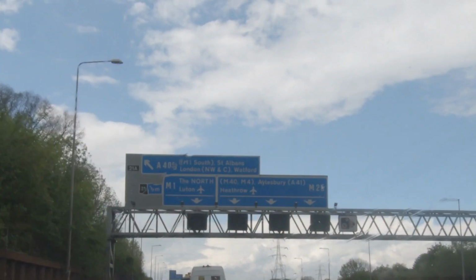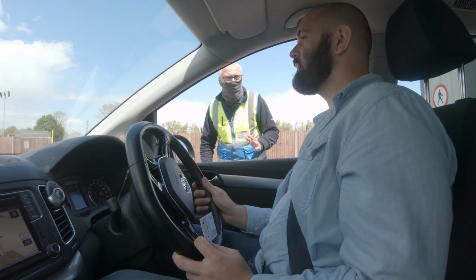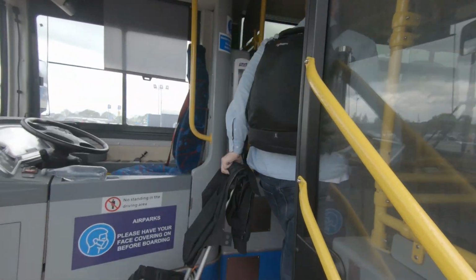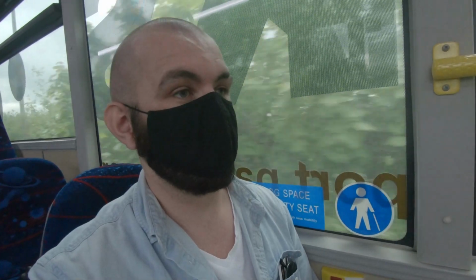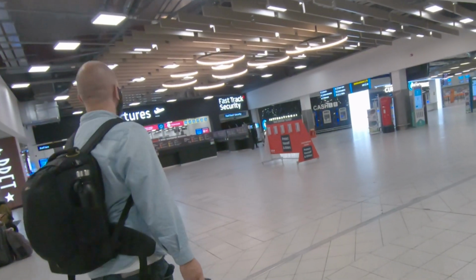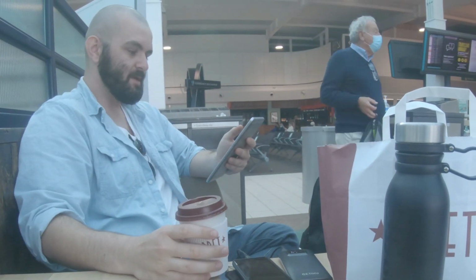We wanted to know what every step of the holiday experience was like, so we drove ourselves to the airport, we parked up at Air Parks Luton, got on the bus. The service at Air Parks Luton was nice, it was quite empty, and on the bus you had to wear a mask. You need to wear a mask on all public transport at the moment, and the bus from the car park to the airport is no different. Walking around the airport too, you need to wear a mask. You need to wear a mask walking around any restaurants, coffee shops, unless you're sat down eating or drinking, and then you can take it off.